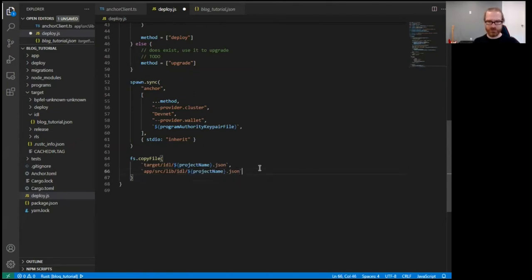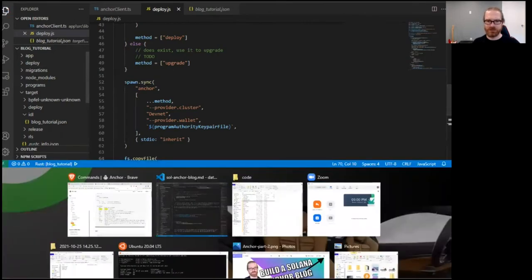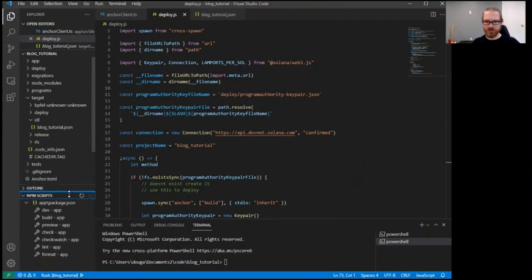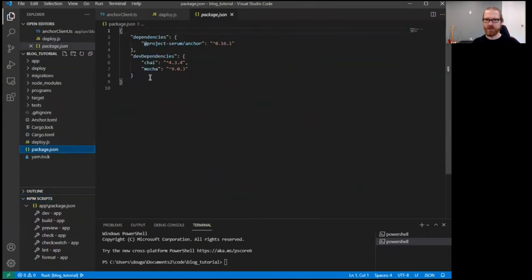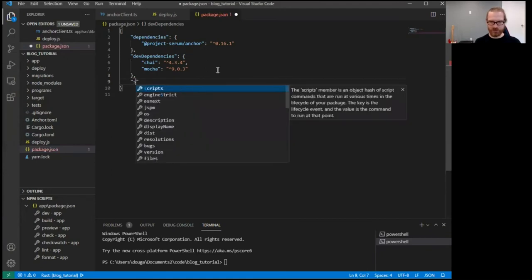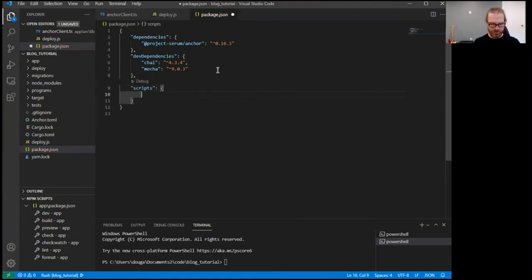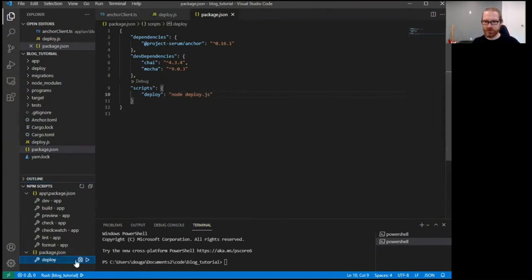So I'll copy it over, put some error handling in there, just in case it didn't go. I can give it a go here. I probably missed something, so let's just see. There's a couple ways you can do this. So I've got this under my package.json. What I can do is make a shortcut under scripts and call this one deploy, and then just call node deploy.js. That way, in my little shortcuts down here, it'll call deploy.